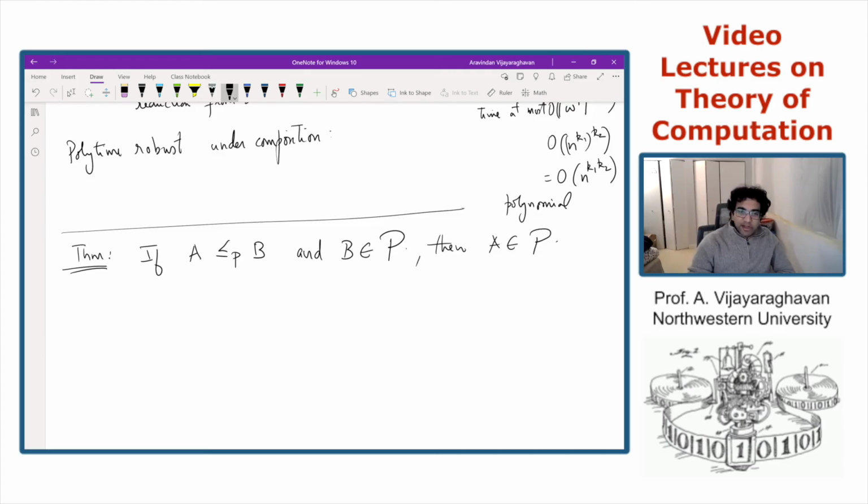Here, if you have the extra condition that it is also polynomial time computable, and if B is in P, then A will also be in P. So it serves the same purpose in the context of polynomial time computability.